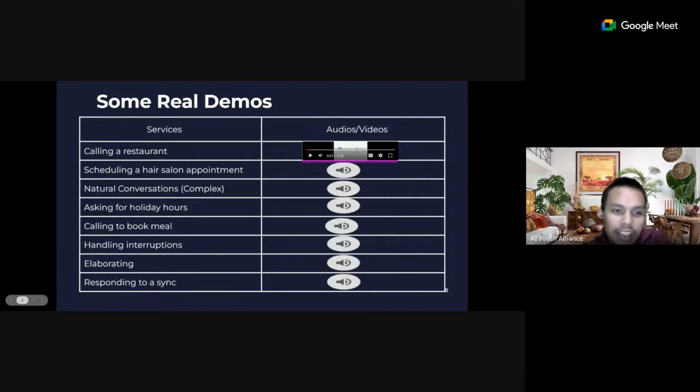As we could see, Duplex handles the task with precision and ensures all necessary details are confirmed with the user. Another scenario is handling interruptions. Now let's see how Duplex handles interruptions. In this demo, the user asks Duplex to repeat a part of the conversation mid-call.